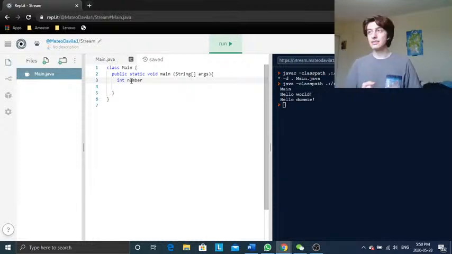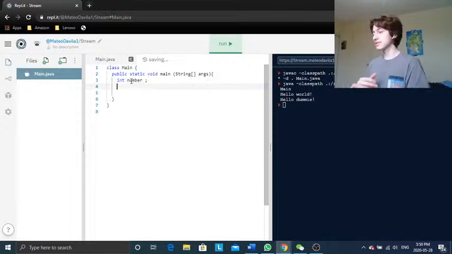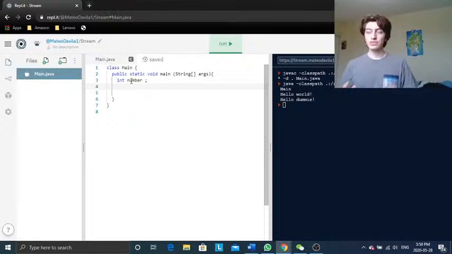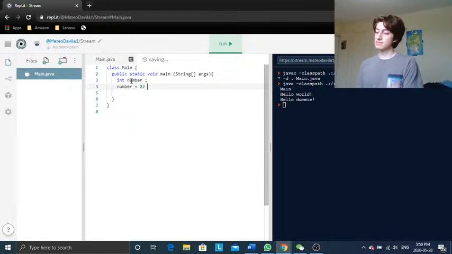And of course, don't forget the semicolon. Then we have to give this integer a value, so we write the integer's name and then put a number, which is 22. That's the value of number. With this, we have an integer equal to 22.